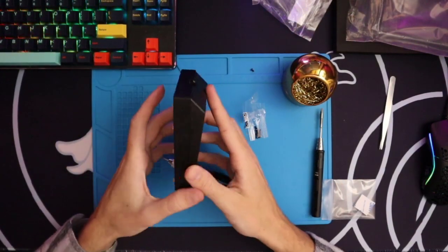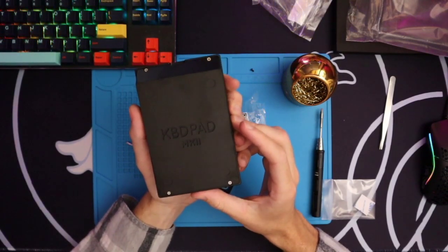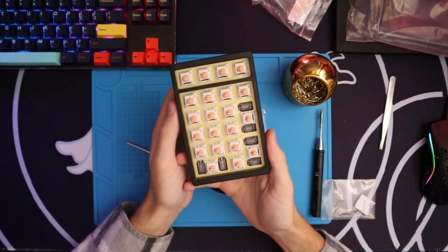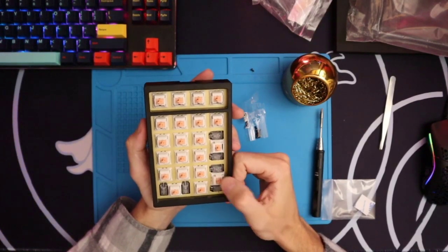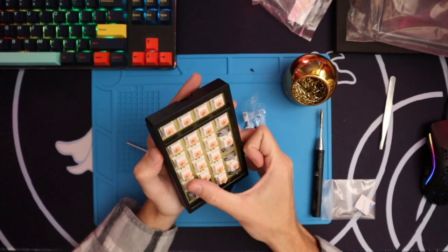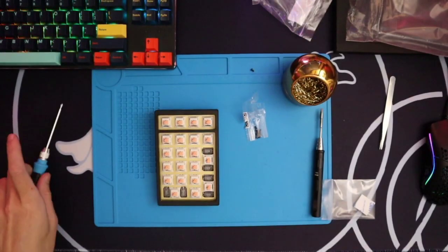Guys, there it is. The KBD pad Mark II in all black. Got it with KBD fan stabilizers. I got Holy Pandas in here. And this thing is pretty much ready to roll.